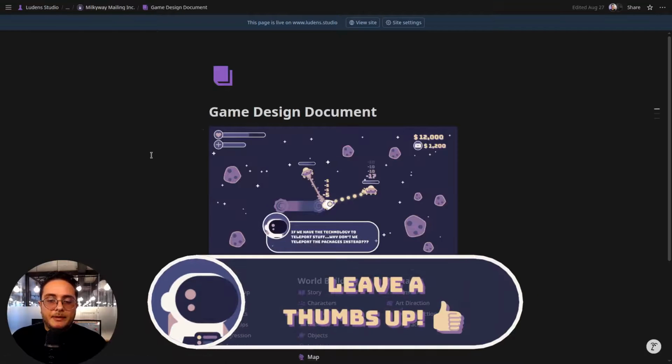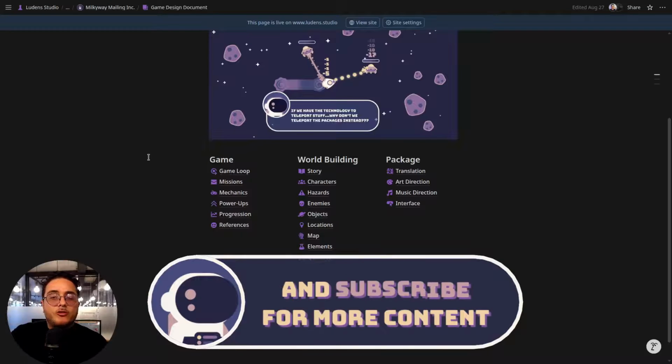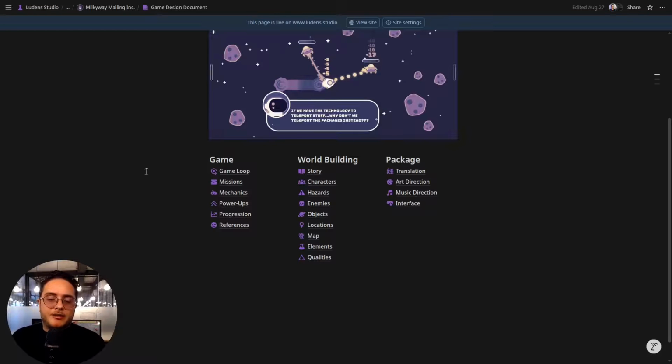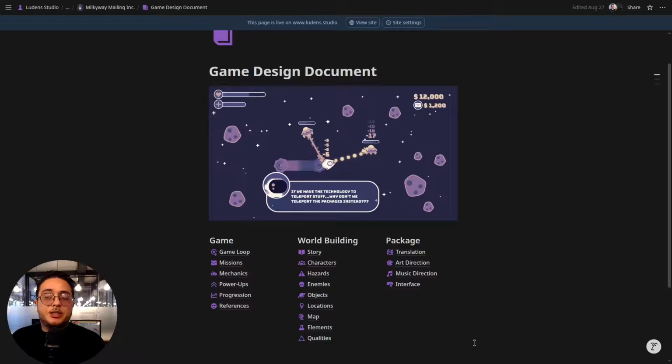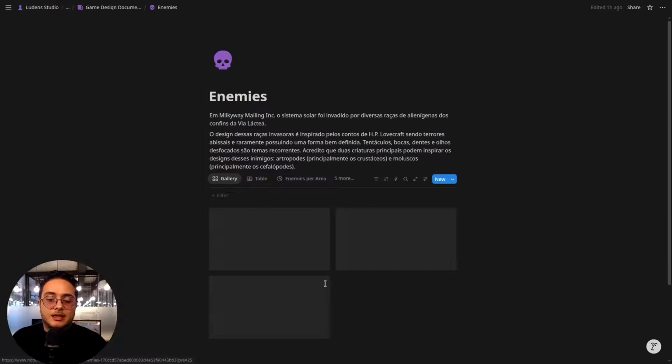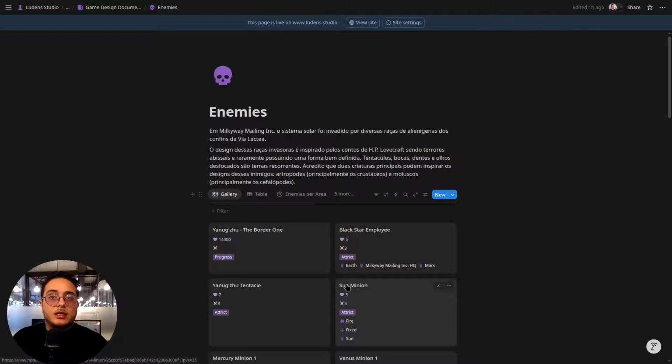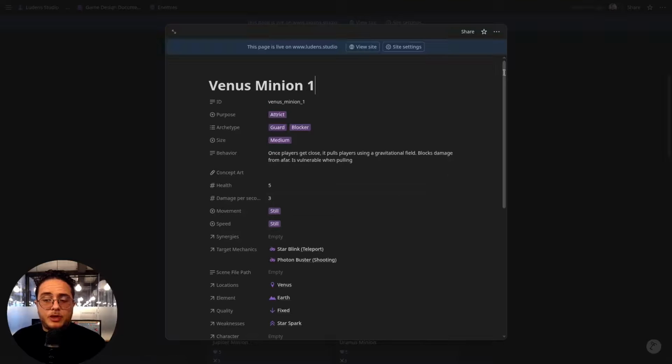So let's get started. I have here the game design document for my game, and this game design document is evolving as time goes. And one of the things that I decided that I should do is to turn everything here into databases. I'm using Notion for that, and this gives me the ability to make cross references between each database. And one of them is the enemies database, which I can cross reference with the locations database, the levels database, the characters database, and the mechanics database, and so on and so forth. This gives me what I call an enemy sheet. An enemy sheet is basically a sheet that will give me all the data regarding a given enemy.